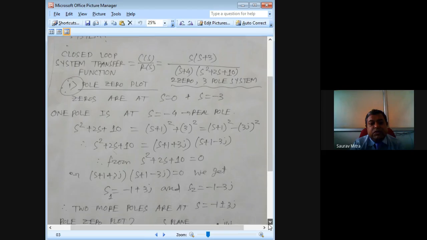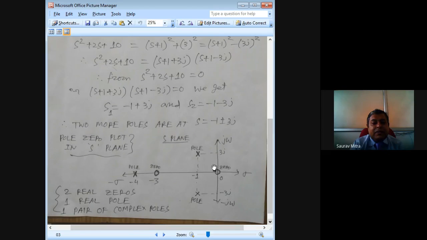Okay, so just see the pole zero diagram of the previous page. With respect to the j omega axis, you have to check whether the poles are in the left hand side, so this left side is the left hand side, or whether the poles are in the right hand side. It doesn't matter whether poles are on the real axis or imaginary axis. Saying imaginary axis poles are unstable is a wrong notion you are having. It has nothing to do with imaginary or real. It has to do with the position of the pole with respect to the j omega axis.